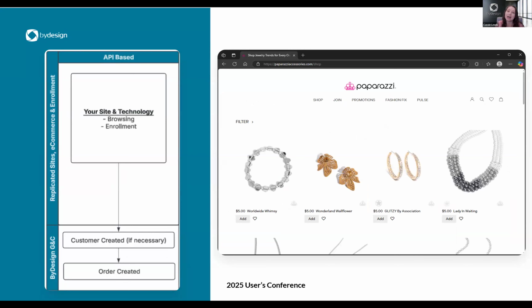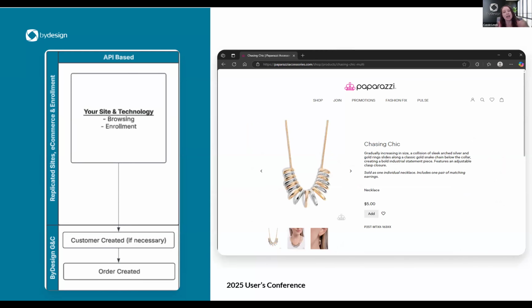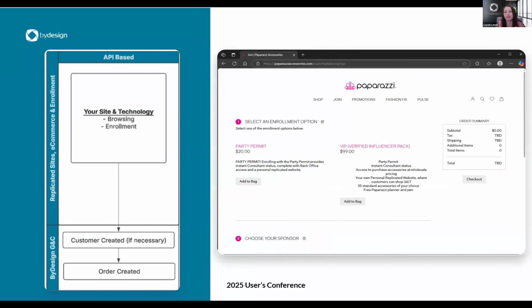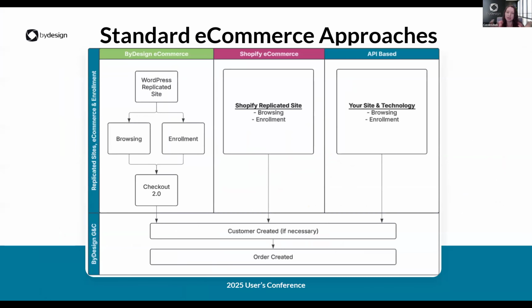They have built out their own custom cart, and then they are completing the browsing and the checkout experience all on their side, and then sending the data back over to ByDesign for that creation of customer and storing of the order data. So here's a summary of those. You can see here, basically everything at the end of the day is going to end up back in the ByDesign system, because we have to keep track of customers, reps, commission data, order data. All of that's going to be stored at Freedom. So it's just going to change that first part of the flow depending on which of those e-commerce options you choose to go with.